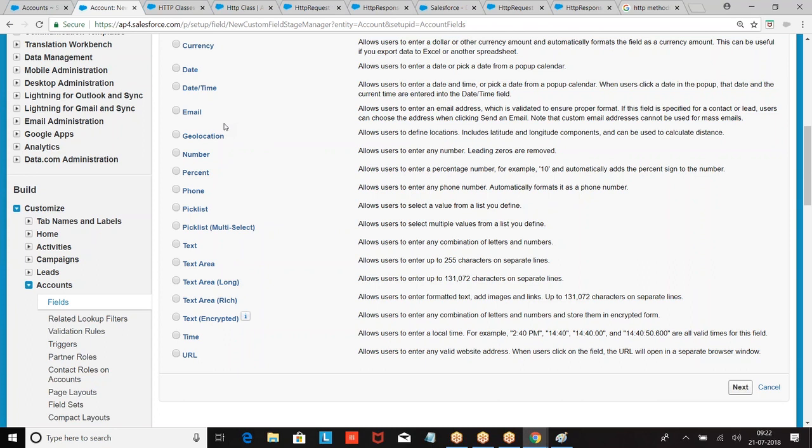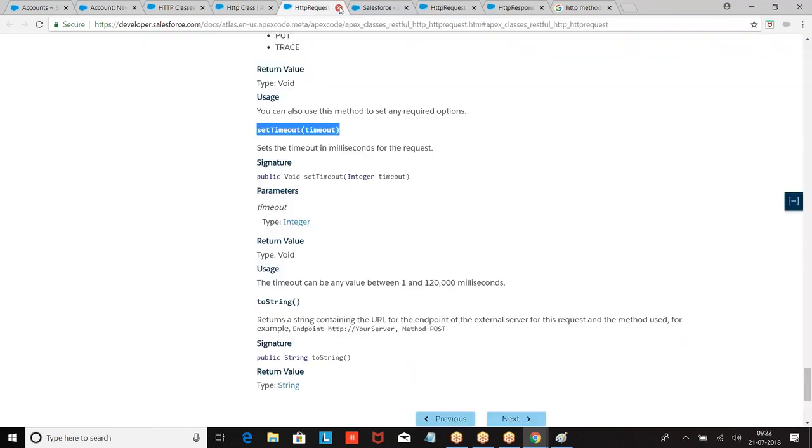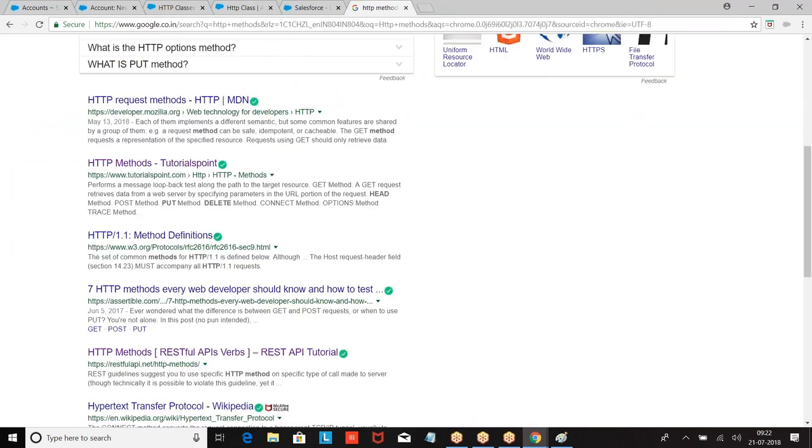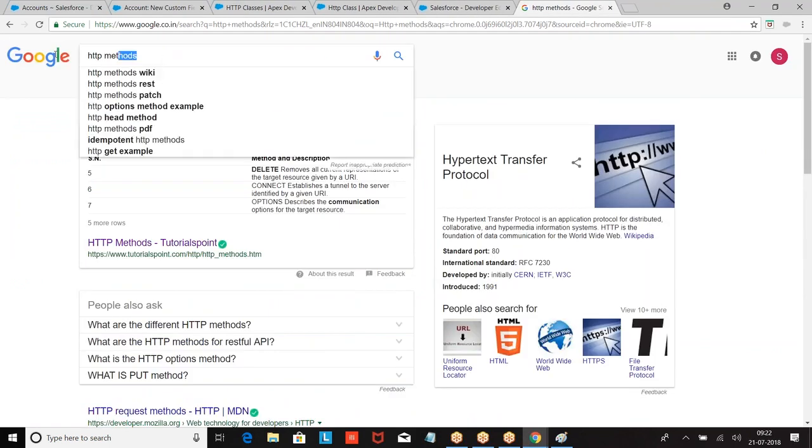So I need to go for one web service call, where I am going to create a web service call to find out data based on a pin code number. So let us see how to get the data. So I have Postal India.